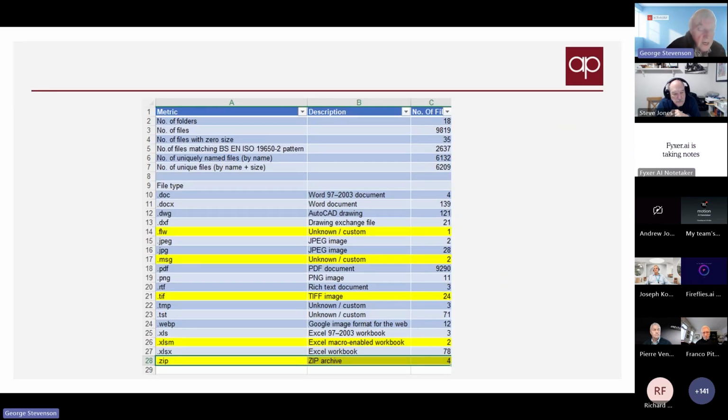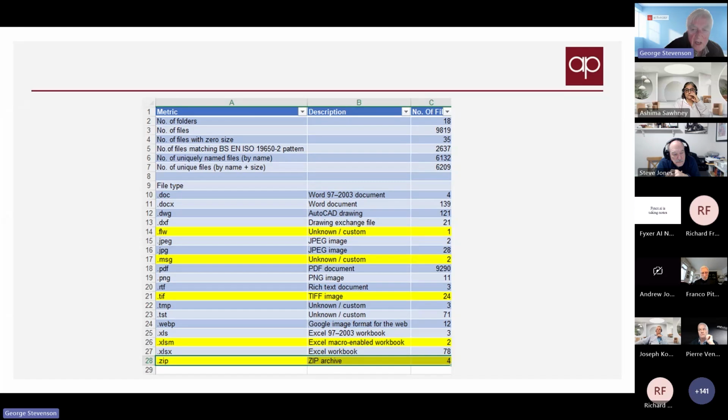So this is one of the tools that we've created that will allow us to interrogate a zip file of documents and very quickly identify whether it's got valid information in it or not. Normally, in this particular case, you've got 10,000 documents.